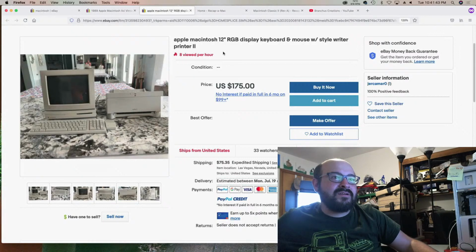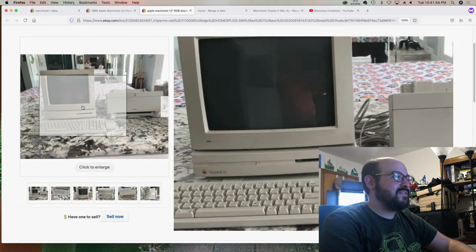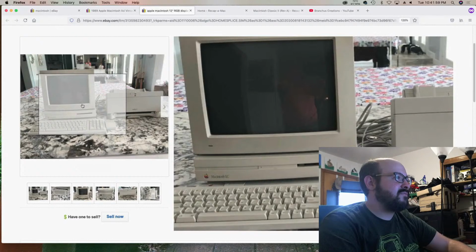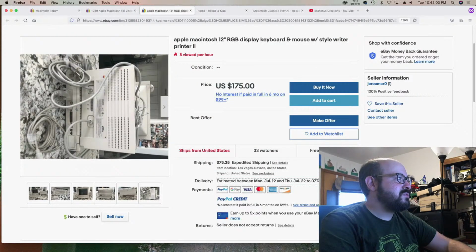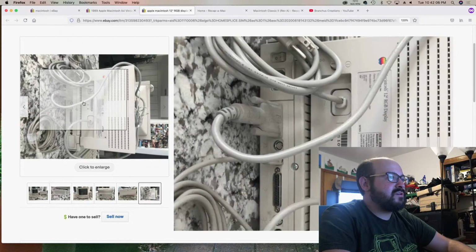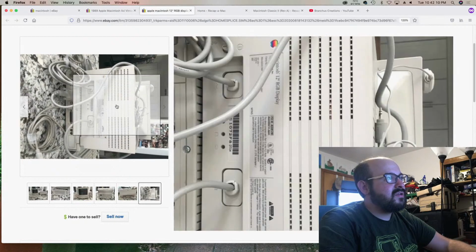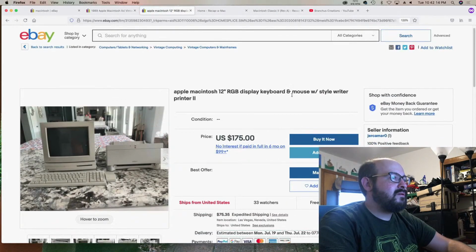Let me move my webcam thingy here just a little bit, because there we go. You can see more of the screen. Oh, that's funny. So got an LC with the plate in there for the second floppy drive. Star Rider 2 is a pretty nice thing. This actually is in pretty darn good shape. And that's an RGB display.